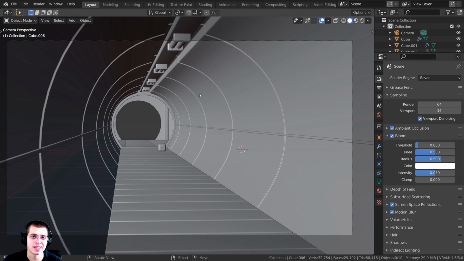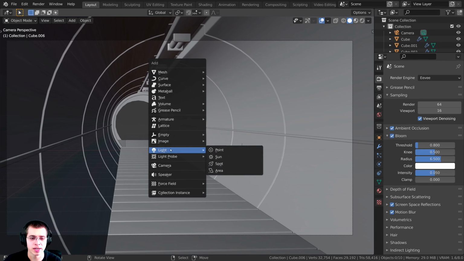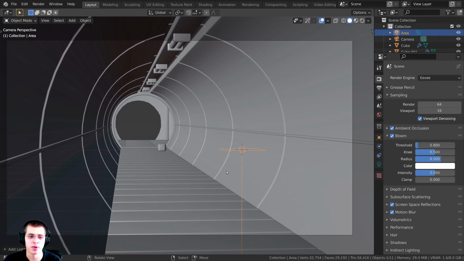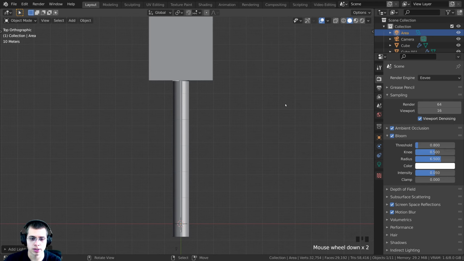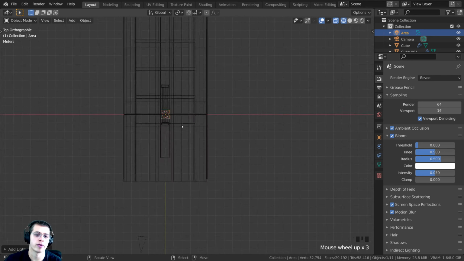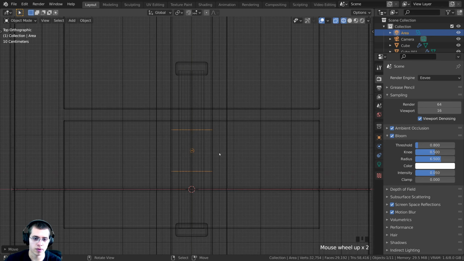Alright, so let's go and add in the lights, and then we'll have some lighting so that we can add the materials. So I'll press Shift A, and for the lights, I'm going to go right down here to light, and I'm going to add the area light. I'll press 7 on the numpad for top view, and then I'll press Z and move my mouse over to go into the wireframe view. So I'll just press G to grab, and I just want to move this light over, just kind of right there in the center of the tube light.